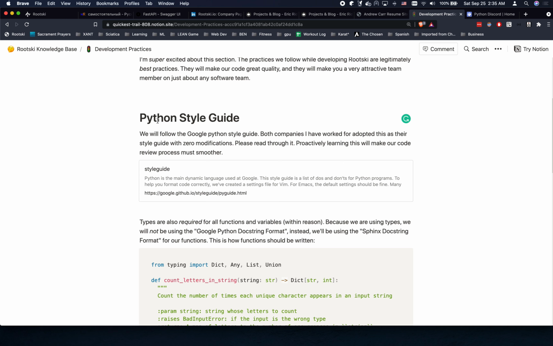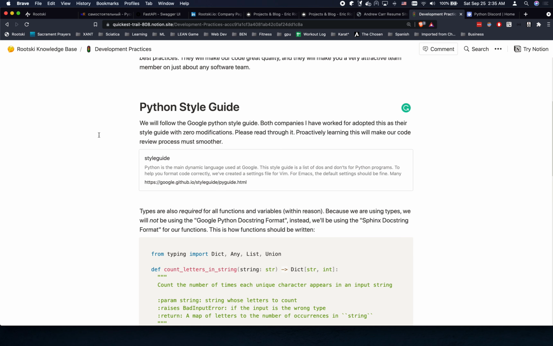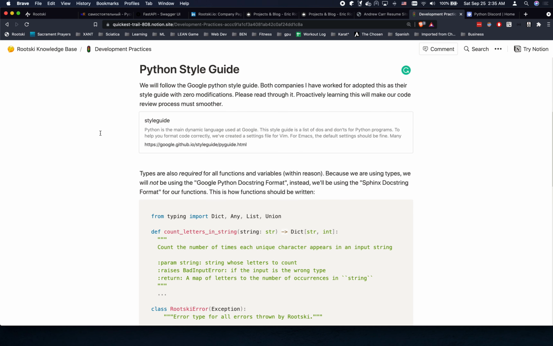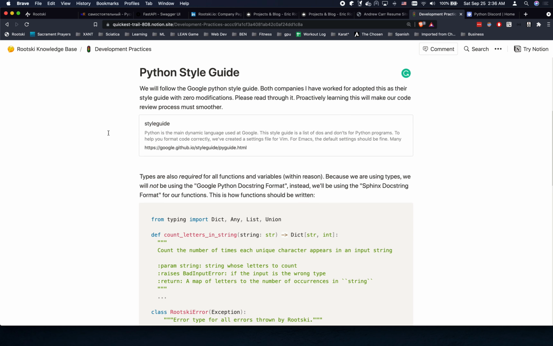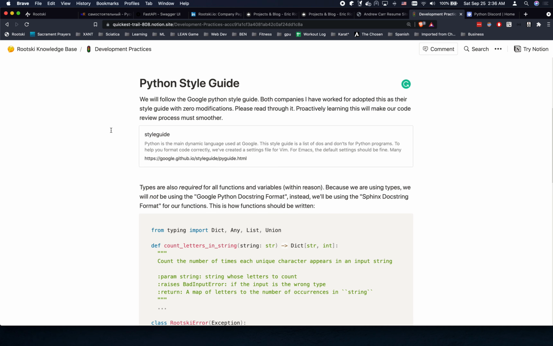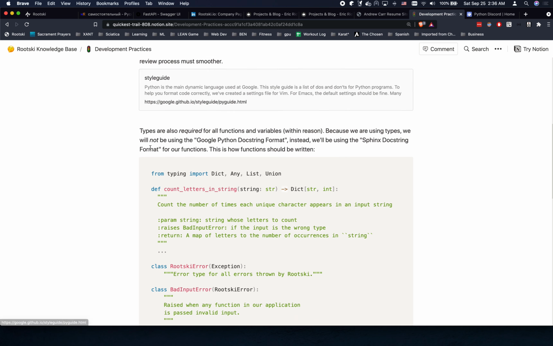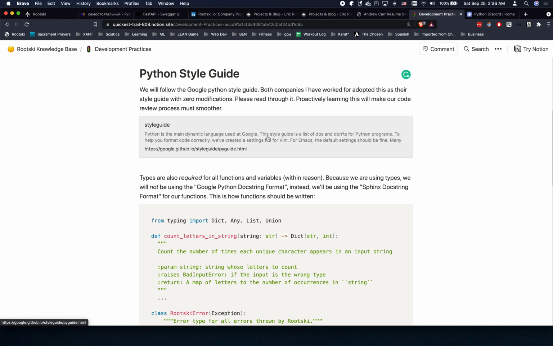I have not been following one of these for the front end, which I'm really sorry, front end contributors. I am not really a front end developer. You might think I am because Rootski is as far along as it is, but I'm not married to most of the Rootski architecture. If you see a better way, you can help pioneer the style guide and our best practices for the front end, because I'm the first to say that I am mostly a backend developer and sort of a DevOps guy, and it's just hard to do everything. So you click this link to the style guide. You should go read it.